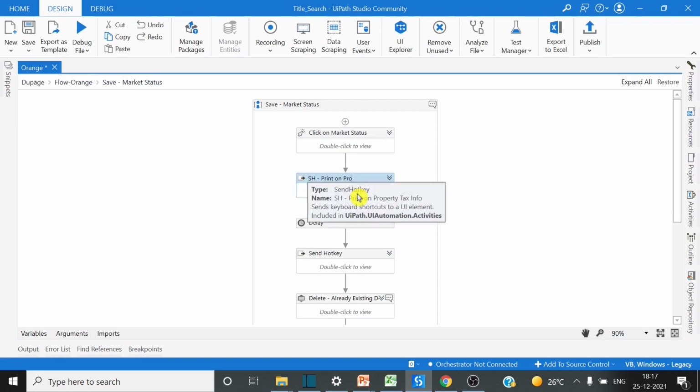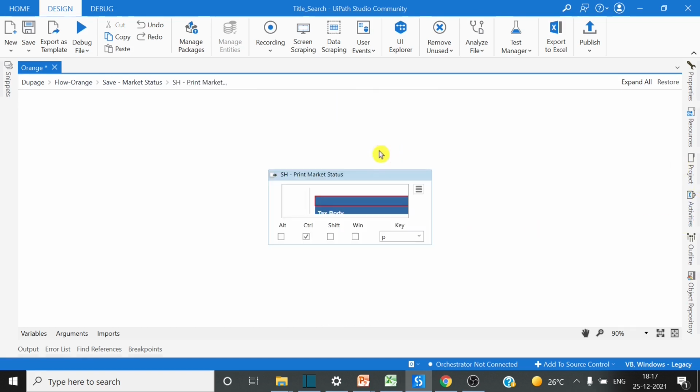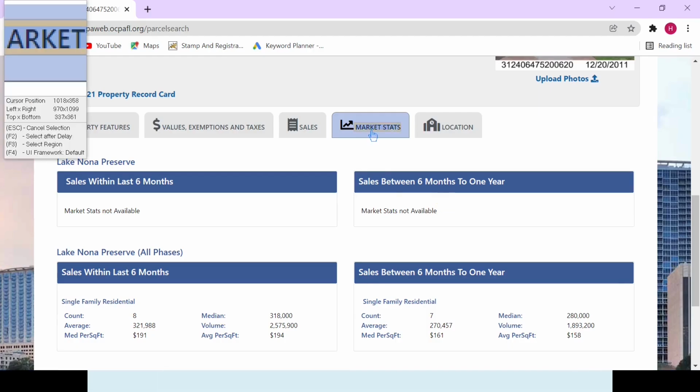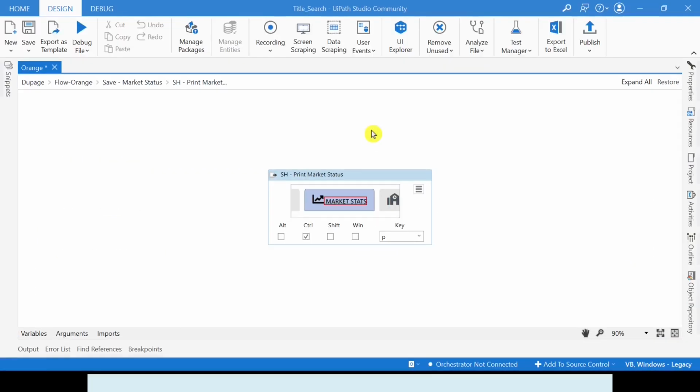Print, and I'm giving some delay. Hotkey when I am sending it. So when we are sending print, we have to send this print command to some element. You can send print to this element itself.